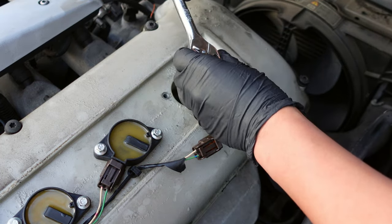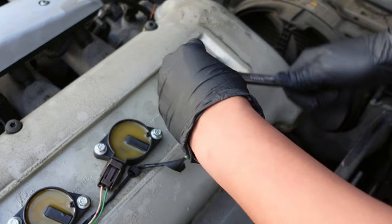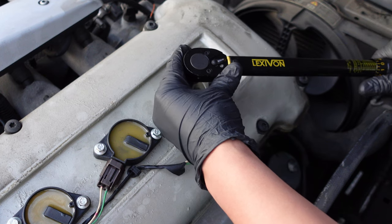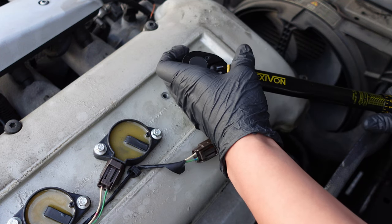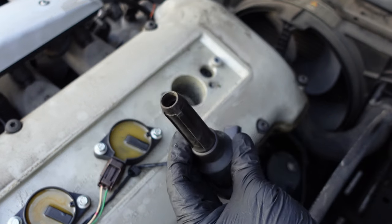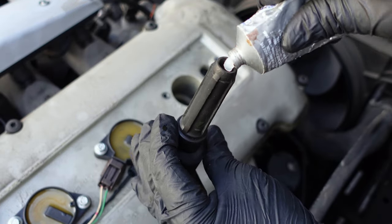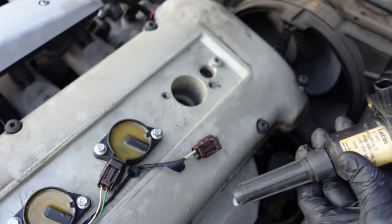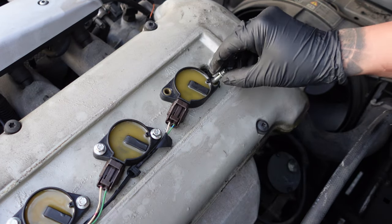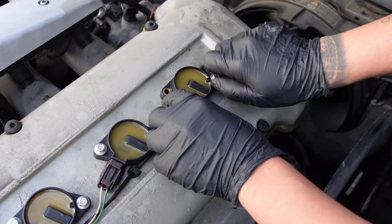Torque down the spark plugs at 15 to 20 foot-pounds or until they're snug. Put a small amount of dielectric grease on the ignition coils to prevent moisture from getting inside and causing corrosion. Follow the same procedure for the rest of the spark plugs.